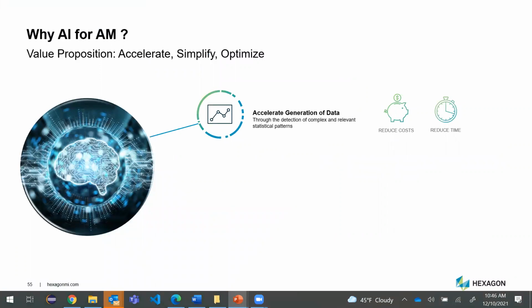It's very interesting because it's kind of like a circle. You can use simulation to generate data, and you can use AI models to generate data from simulations. It really can come around. You have to be careful that it's not a circular dependency where you're not actually getting anything out of it, but it's kind of interesting how it does become circular. So it can be used as a way to accelerate the generation of data.